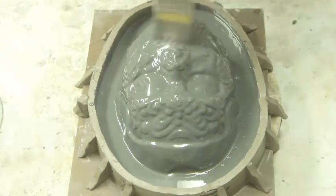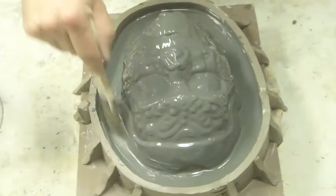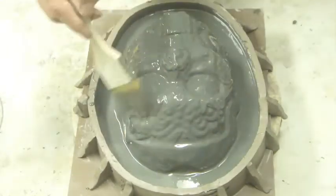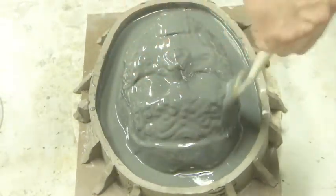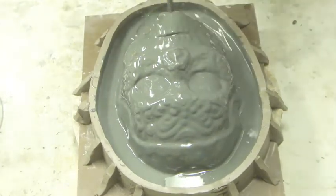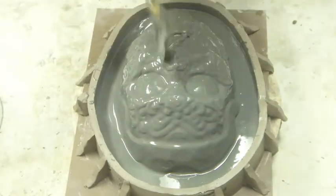The way that I'm trying to structure these videos is to build upon the stuff that we've covered in the last ones, so that it gives you a good foundation to move on to more complicated and more difficult molds. So probably the easiest mold is the first one we did, which is the box mold. And that's basically just wall it and pour it. You can use 1630 to create a box mold if you like.